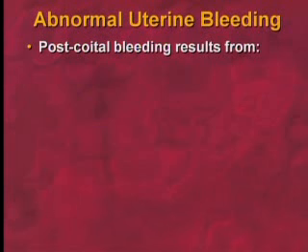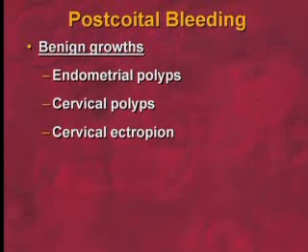There are multiple causes for postcoital bleeding, and this is a very important thing that we need to review right now, because there are so many different causes. Postcoital bleeding usually represents benign disease, but because there is the possibility of an underlying malignancy, it has to be evaluated. 30% of these women with postcoital bleeding will also experience some other type of abnormal uterine bleeding, and about 15% of these women will have some dyspareunia with their abnormal uterine bleeding. This is a red flag for us.